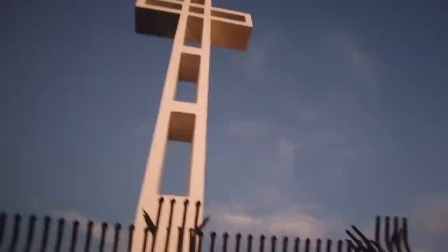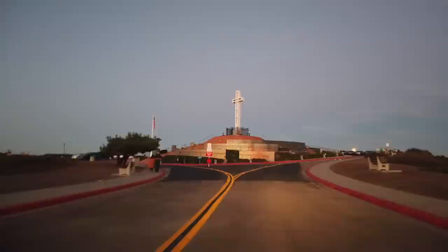Maybe you go down to La Jolla Cove, you watch the sunset, and then right when the sun sets, go up to Mount Soledad and spend 20 minutes there. Go check out the cross. Believe me, you will enjoy Mount Soledad. Sit up there, have a little picnic for dinner. It's lit up and there is a lot of parking, so go check out Mount Soledad before you leave La Jolla.